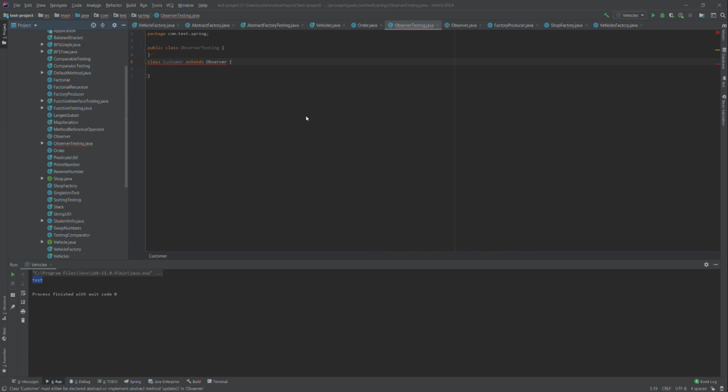I'm implementing that here. In the observer class I have a protected order, so I'm going to use that one.